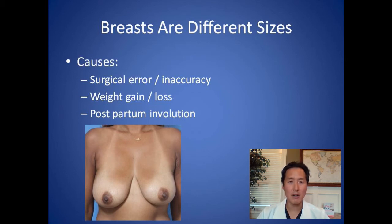Sometimes there are small differences that you can't tell in surgery. Sometimes one breast may swell during surgery and the other not so much, and that can also affect the final results. So once again, I would encourage you, try to be understanding that plastic surgery and breast lifts and reductions are not perfect operations. They're not the most accurate operation we've ever performed. So there is always just that little room for some inaccuracy that unfortunately is just a part of surgery. However, if your breasts are markedly different one side to the other, then yes, it's possible that your doctor may not have taken enough time to try to match you up as evenly as possible.